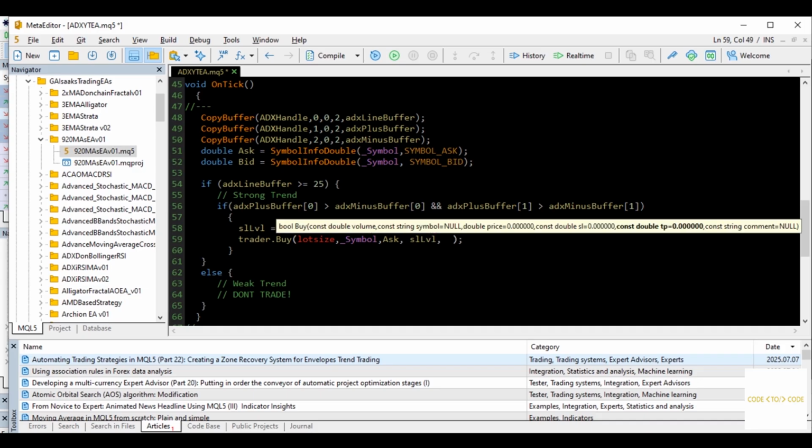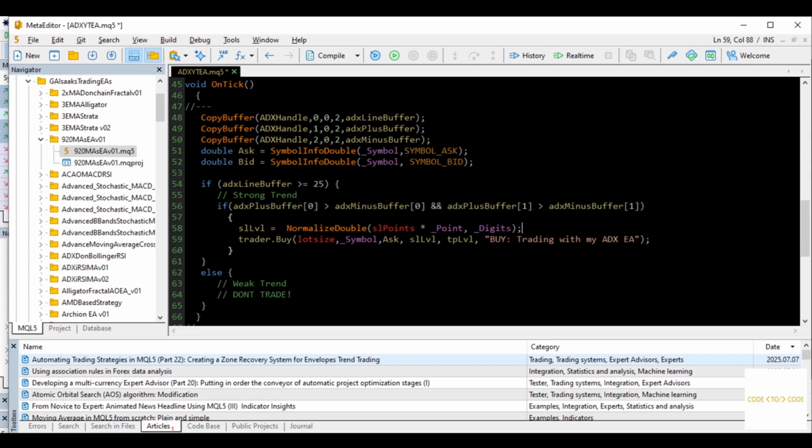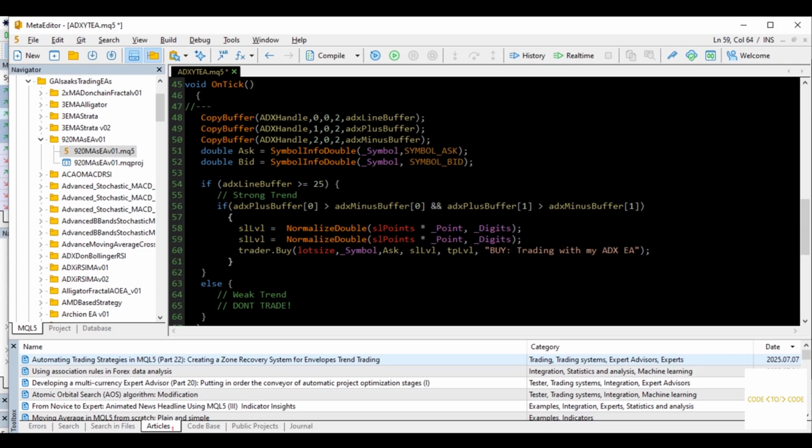Then we'll also create a TP level, and we'll give it a comment, say trading with my ADX EA, buy. Now we'll copy that, call it TP points.